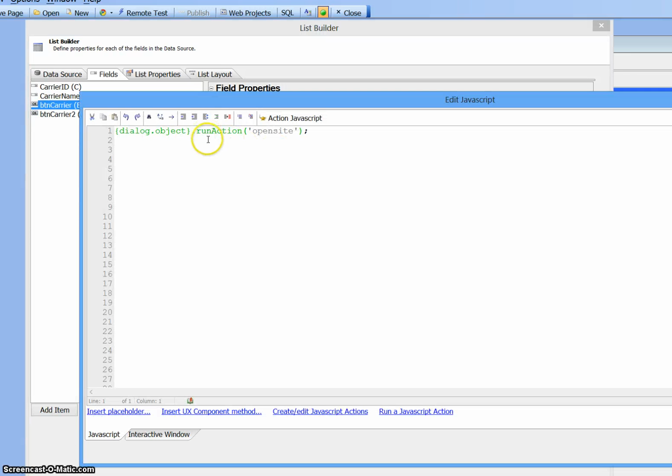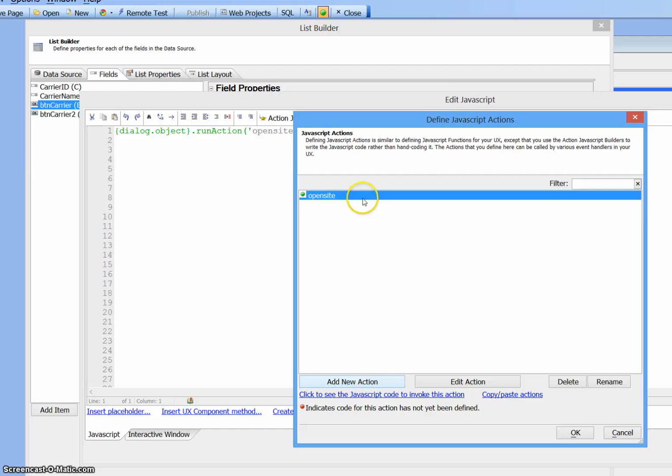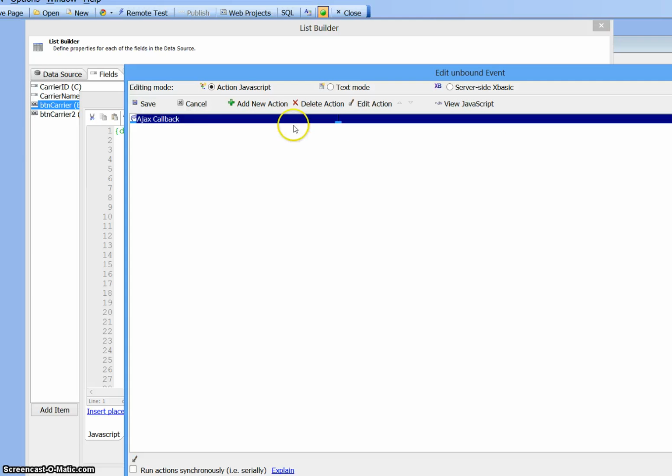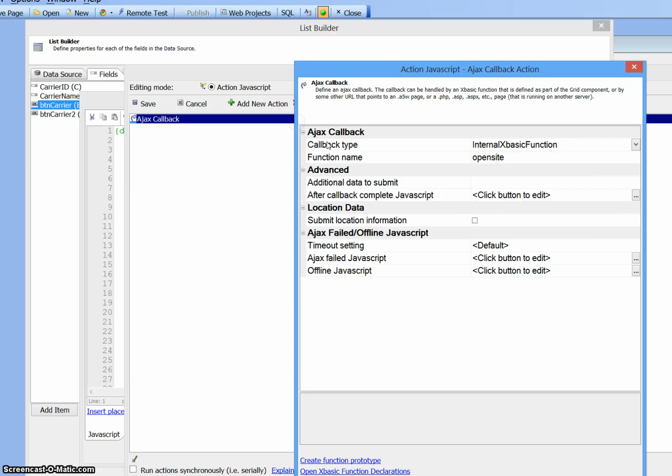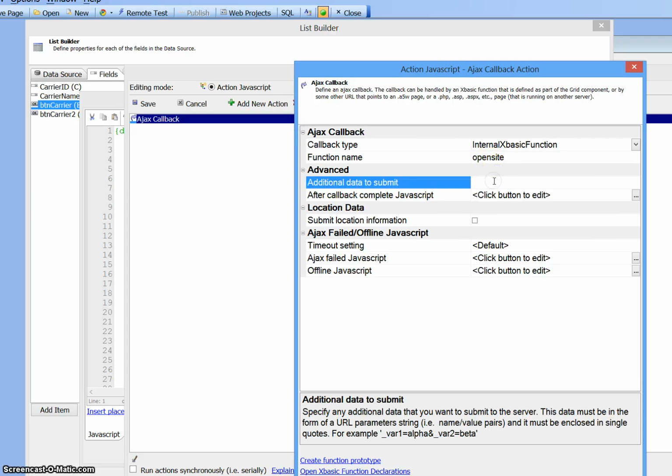Click. Let's get into this action, because you really don't need to run an action to do this. And this is the simple way to do it. Ajax Callback. Now what I'm going to do here is cheat a little bit. I'm going to follow this example down here because I just want a placeholder in here, and I want this easy for me to have a look at after I do stuff.